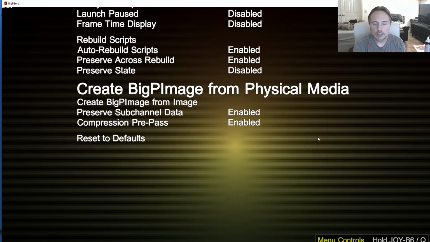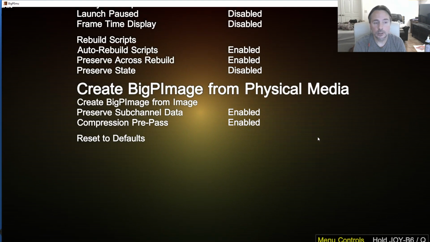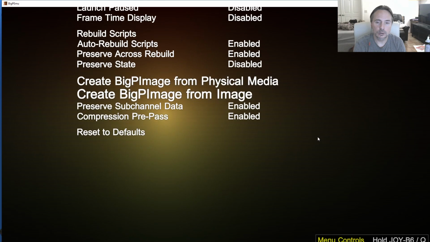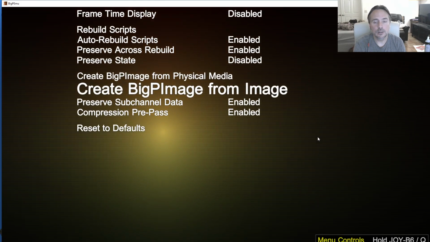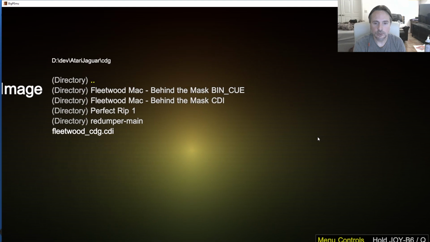After that, you have the option to create from physical media, which is if you have an actual physical Jaguar disk or an audio disk or whatever you want to preserve in a physical drive. Or, if you are creating an image from a QBin or a CDI file, you can use this other option. I'm going to select this just to demonstrate.